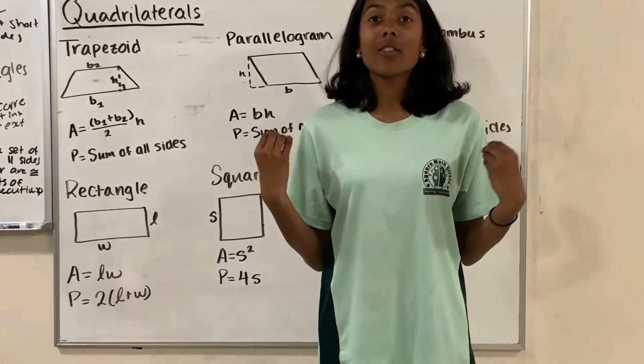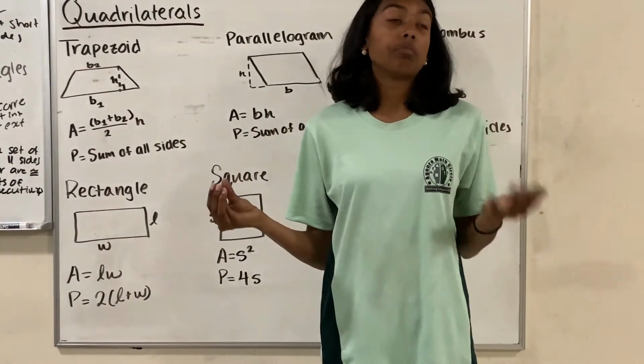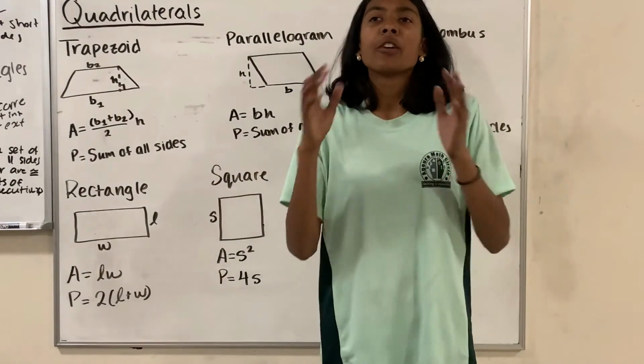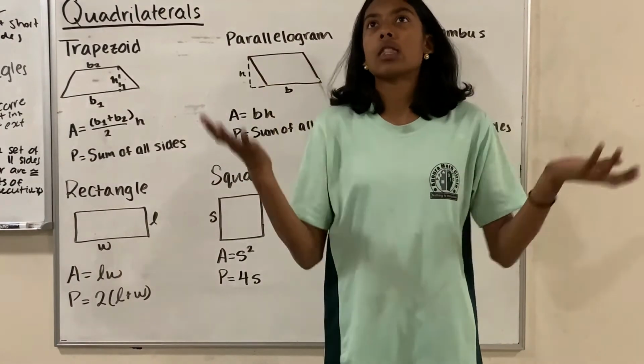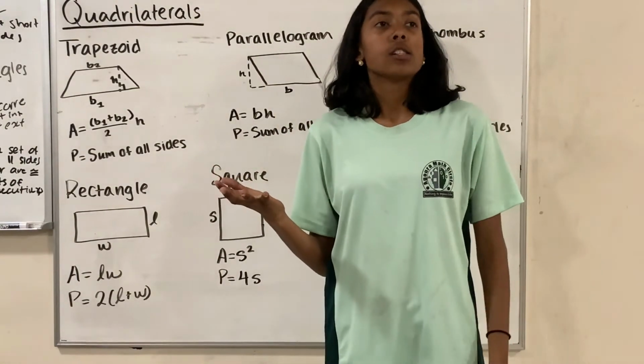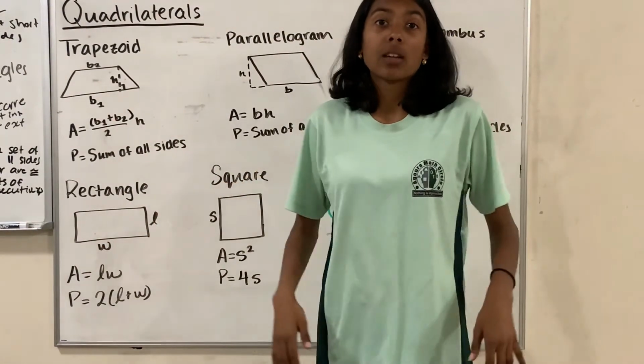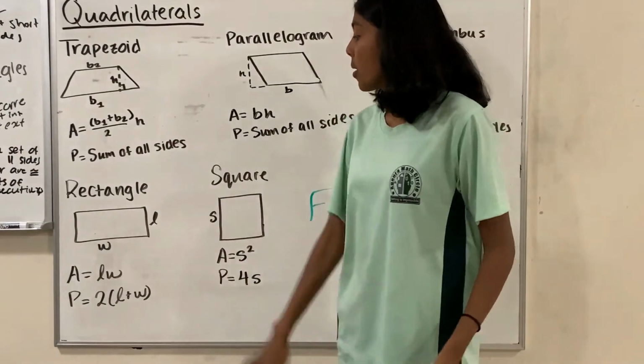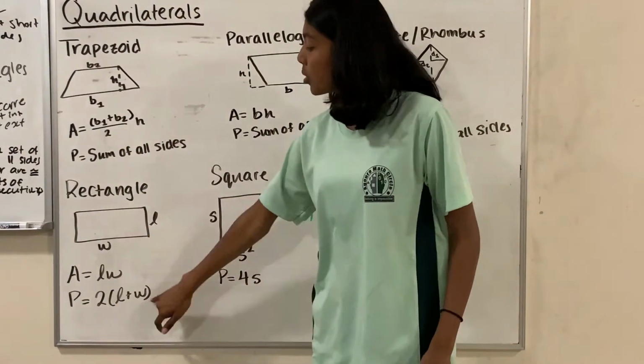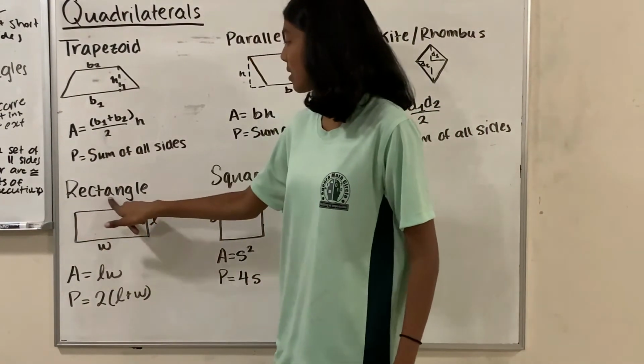Well, I like to think of it this way. Area is also basically the number of unit squares you can fit in. So if you think of a graph and you see how many squares you have along one side, how many squares you have on the bottom, just multiply them. Length and width. And in perimeter, basically add up length and width and multiply by 2 because this is also length and this is also width.